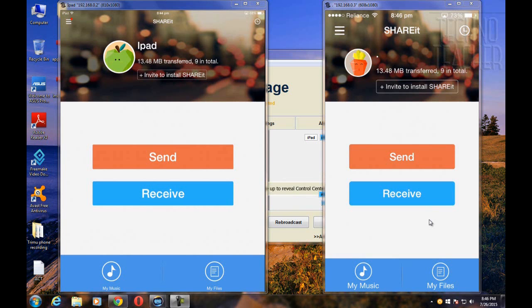The special feature of this app is you can use this across any operating system. That means you can transfer files across iOS, Android and also Windows. You can also use this to transfer files to your laptop as well. You can also use the inbuilt feature of iOS to transfer files. You have an option like AirDrop, but it is very slow compared to this app. So I am showing you how to do that.